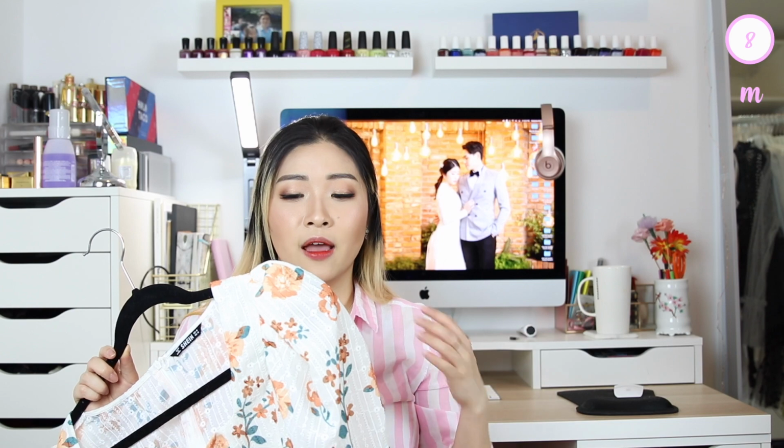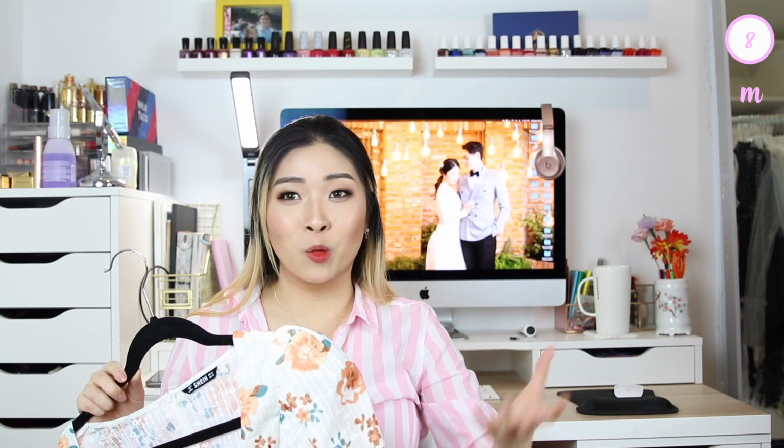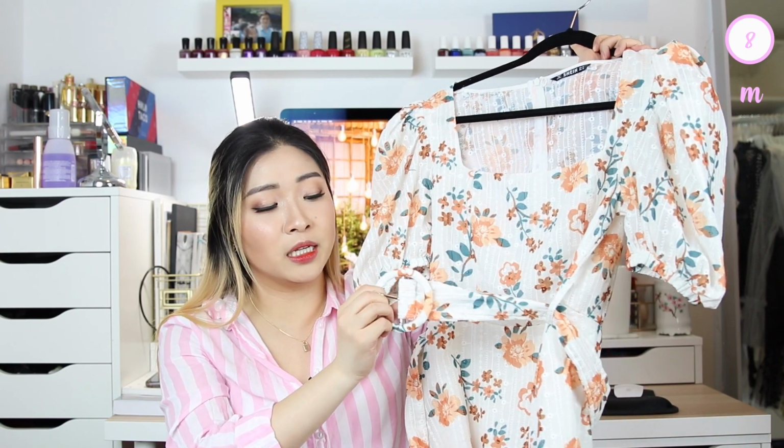The sleeves on this dress are really big, and I can see how some people might not like it because it's just very extravagant. And not only is it extravagant and large, but it's also long as well. It almost hits my elbows. It comes with a belt that you can definitely remove, but I do like this belt because you can actually tighten it. There are actually holes for it. And I think it just adds to the dress.